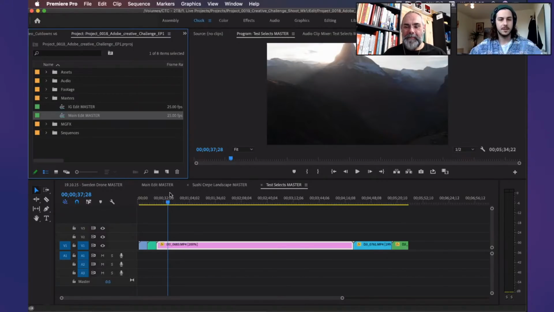So when it comes to organizing, like we said, organization is key. And it just saves me so much time in projects from, oh man, I need a clip of this to go here. Where can I find that? I'll just go to my selects sequence and I'll be able to drag it straight from there. Like, okay, cool. I can look through this certain color coded footage and know what I need to drag in.